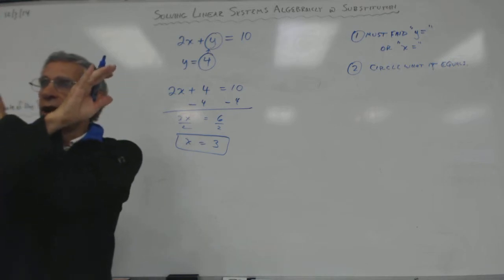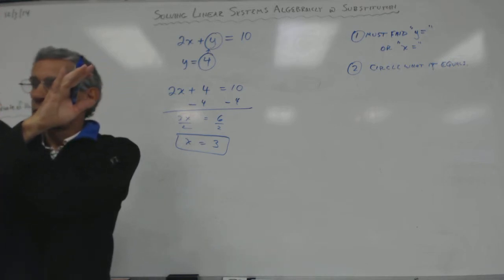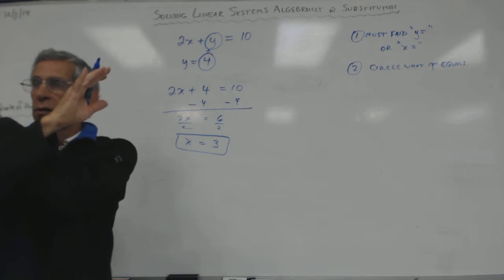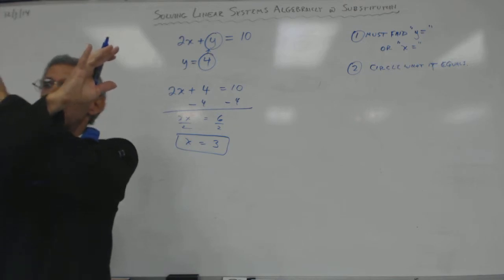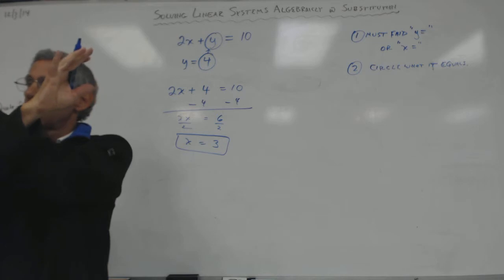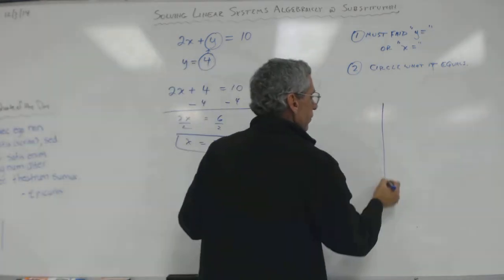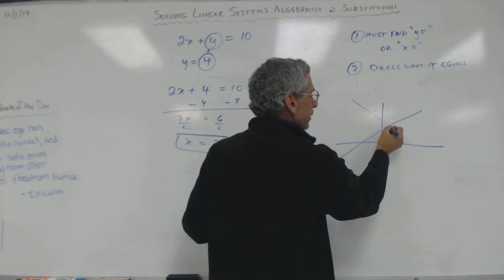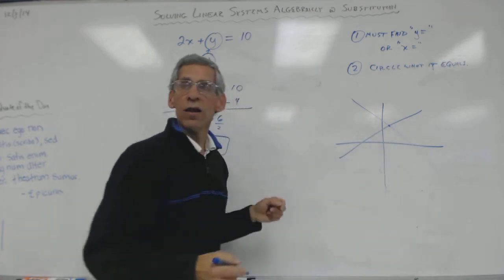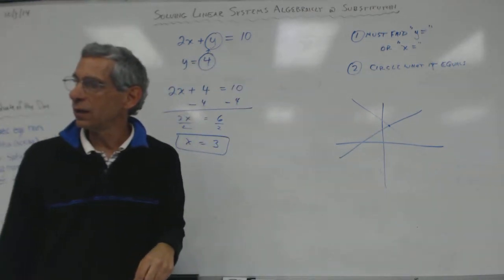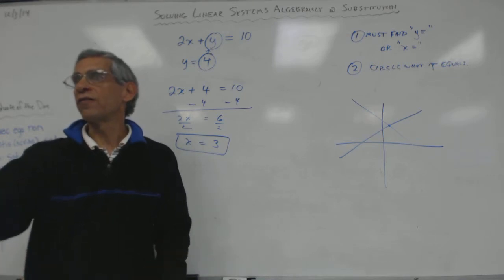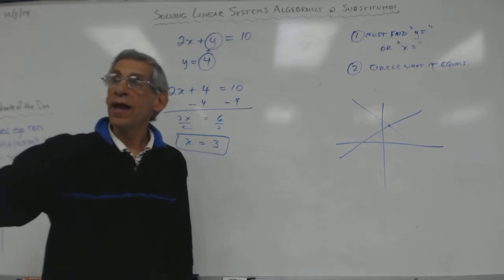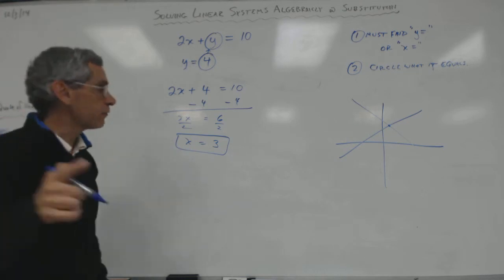Where is that on the graph? Somewhere where the line intersects. It's at that place. Oh, we actually have to do it. If the solution was right there, all I have to say is x is 3. No, oh, I have to know what y is. Guys, listen. I have to know what y is.